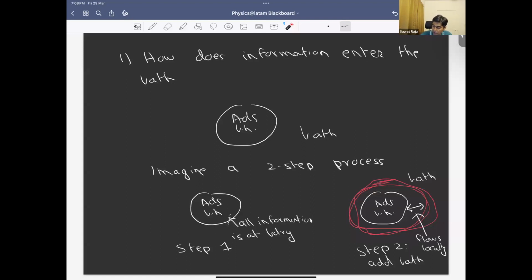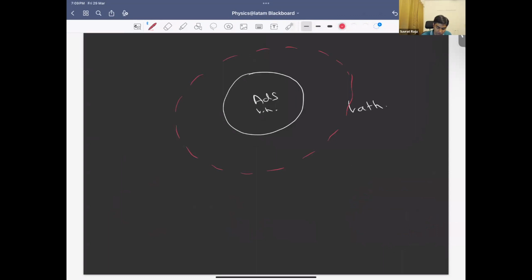Okay, let me now make one last point, and then I will stop. I'm going to ask a question which maybe some of you thought of or didn't think of in the same setup. Okay, this is my AdS black hole, and this is my bath. Now I said, well, the information enters the bath, right? So in fact, it flows across the interface here. This is my interface. I can compute a Page curve, right? And I said the information goes from here and then it flows out.